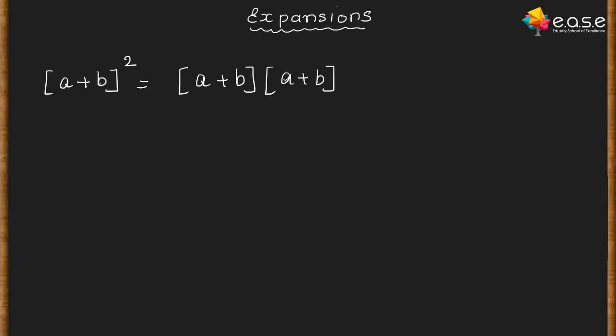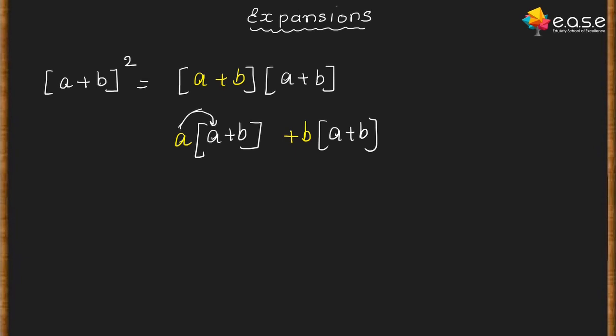Now, I hope all of you know how to multiply this. So you take the content of this bracket. For ease of understanding, let's write down the content of this bracket in another color. Let's say this is yellow, a plus b. So I'm going to expand a, and I'm going to write plus b here, and then multiply with the white bracket, with both of them. This is the distributive property, as you remember. Now with this yellow a, we are going to multiply every element inside, with this and this.